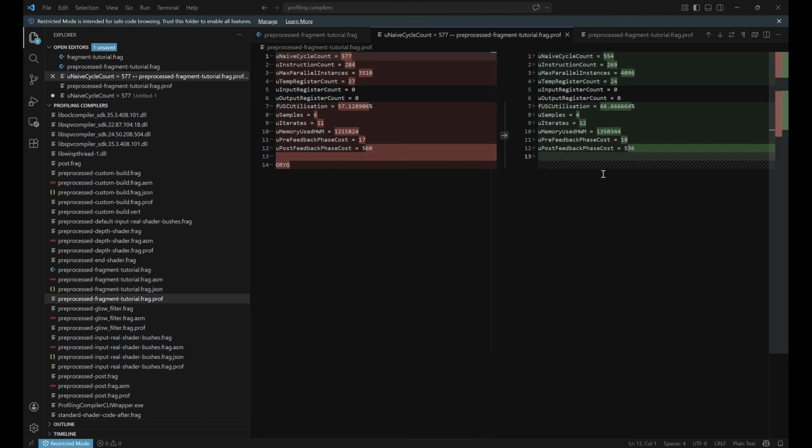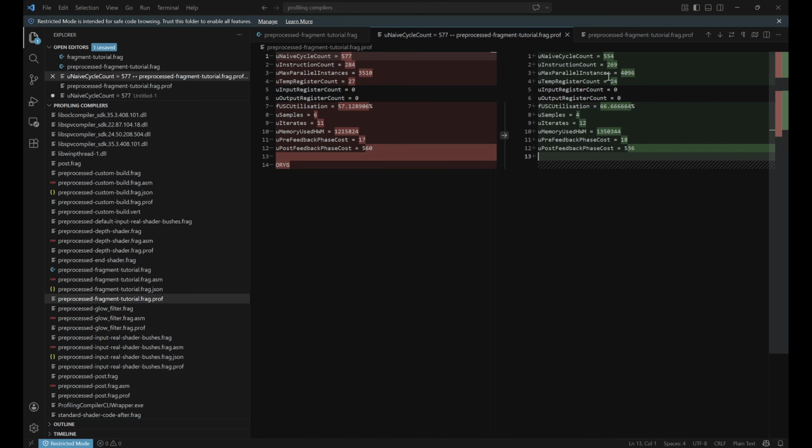In some aspects we didn't, but it is what it is. And we see that we went with the naive cycle count down to 550 from 500, which is of course not a lot because we just removed some samplers, and we reduced the instruction count.